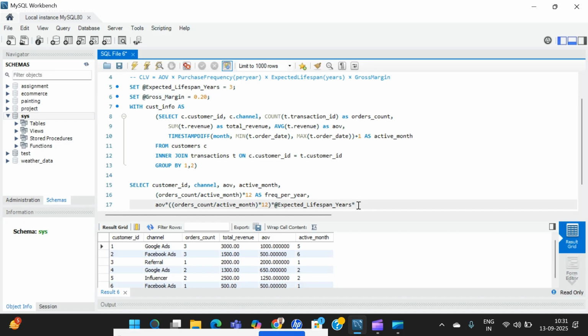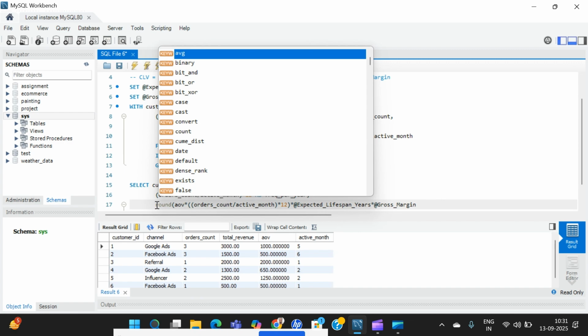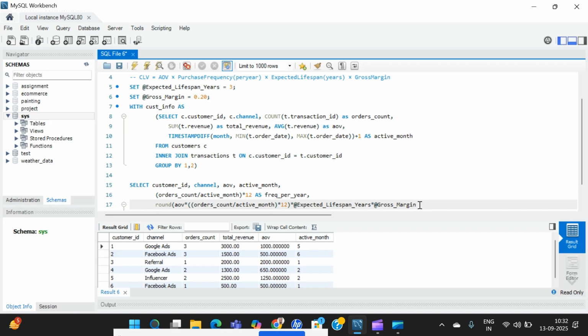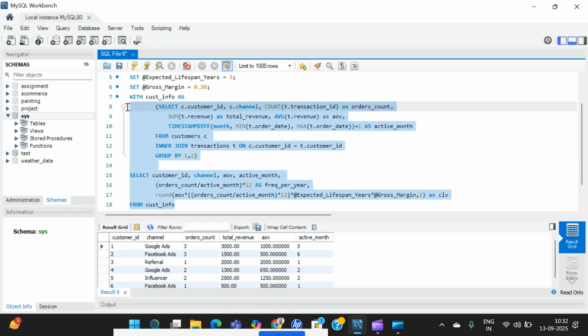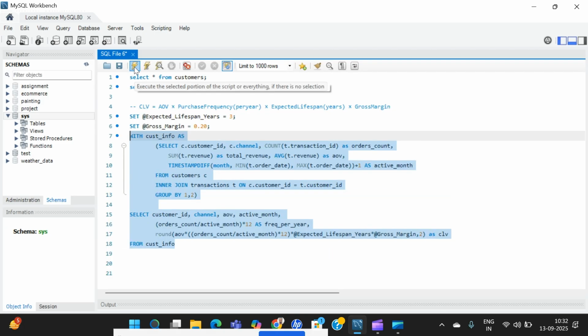Okay, and I'll apply round on it, so I do not have to work with long numbers after the point. So I'll apply 2 decimal points, as CLV from cust info. So if I run this part, we might have the answers.